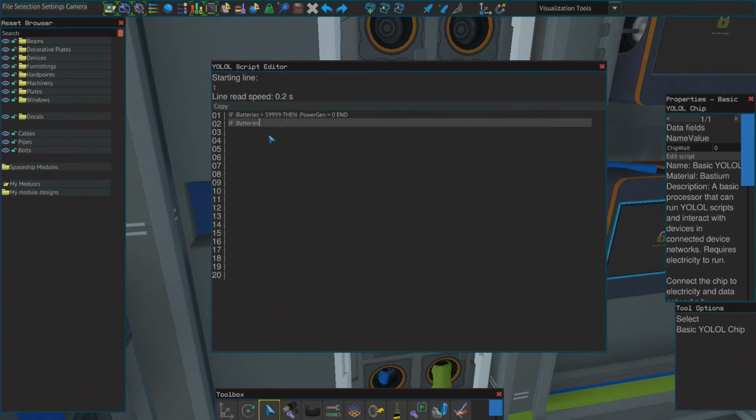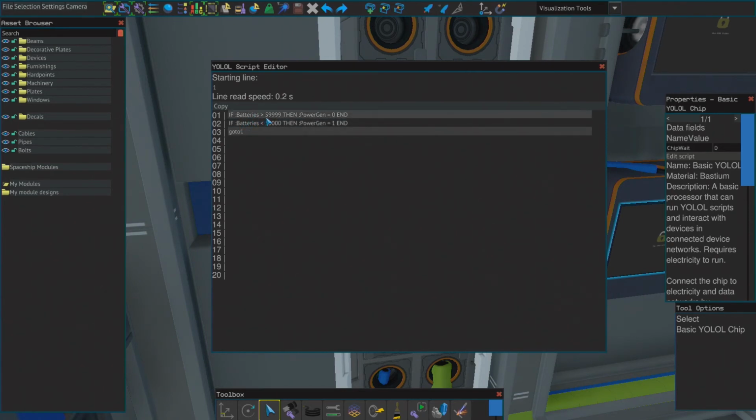No, okay, I put my colon there. If batteries is lower than 50k, I think is what I set it to last time, then power_gen equals 1, and go to 1.